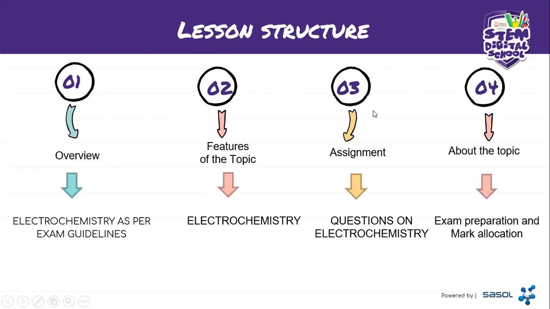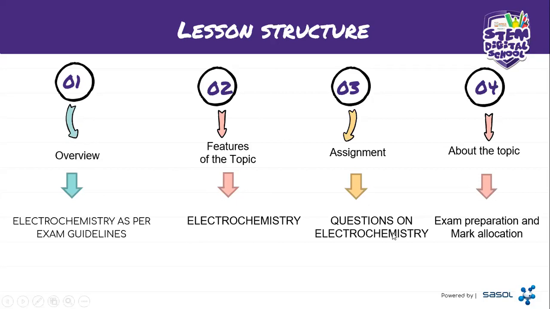And then in the features of the topic, we will be learning more of electrochemistry, but for now, we are basically going to focus on calculations of the EMF of a standard galvanic cell. So we will learn how to perform those particular calculations. We will also learn about standard conditions under which galvanic cells operate.